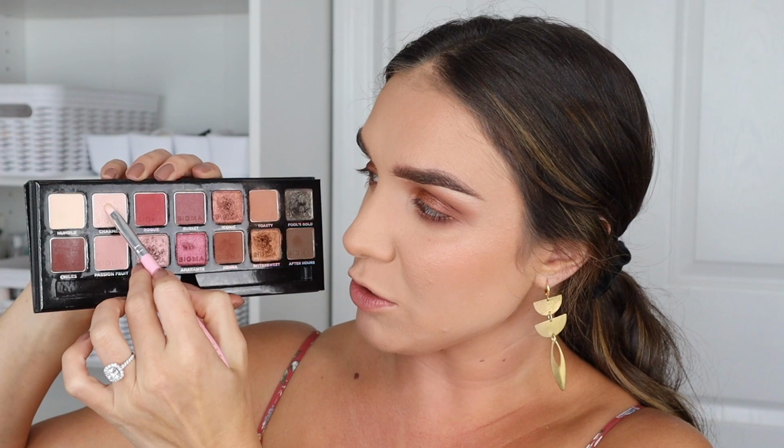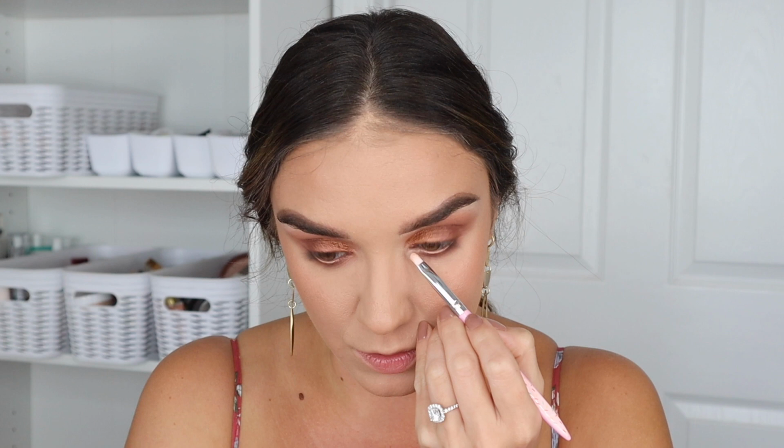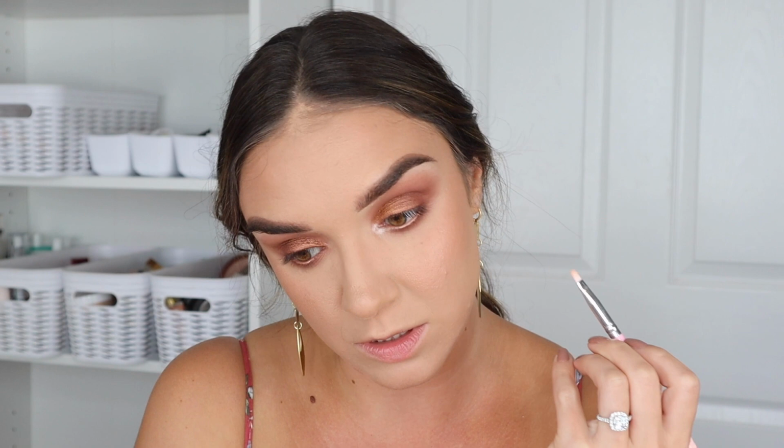Okay, and then to finish this look off, I do want to do a little bit of an inner corner highlight. So I'm going to take the shade Charmer, and I'm going to highlight my inner corners and brow bone with that. I don't want to do too much, but just a little bit, just a little kiss. Oh, that actually is really bright.